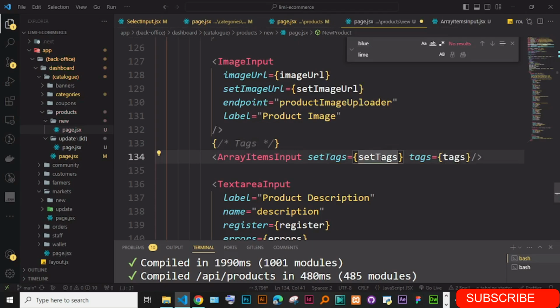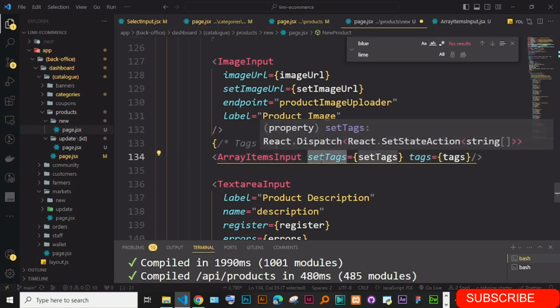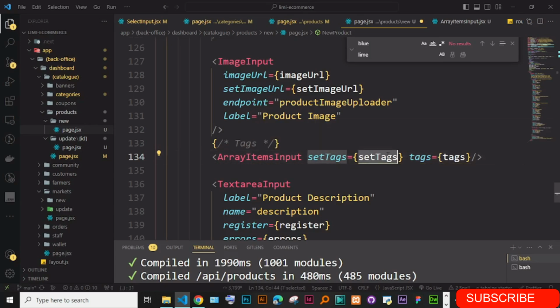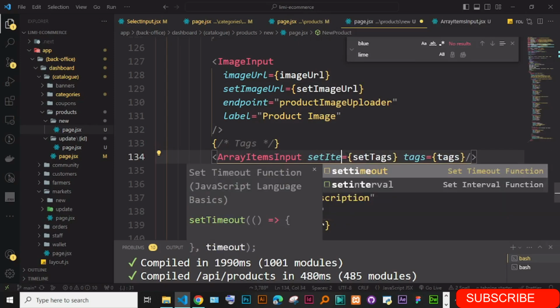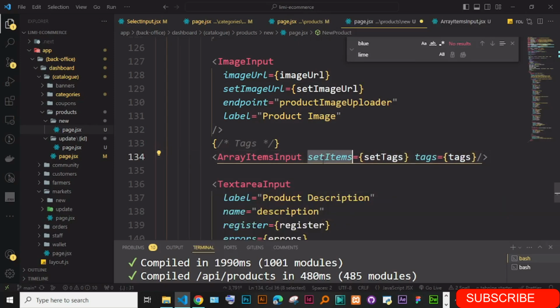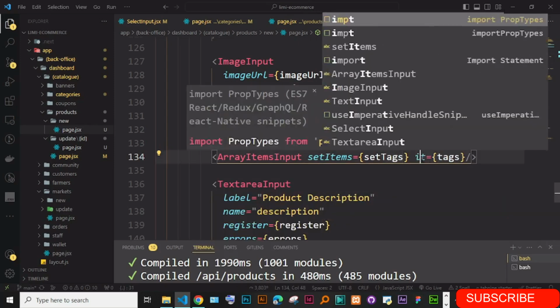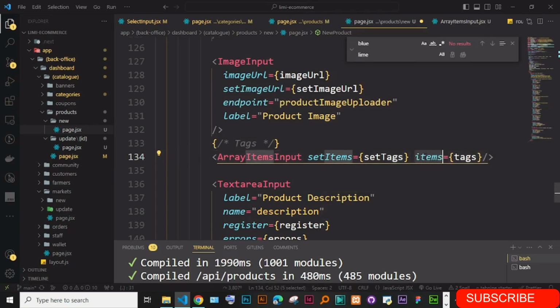Now we could rename it to anything. Instead of tags, we could just say items. For us we can name them like this. So these ones could be set items, just to have a general name, set items, and then items, the ones you want to put in the array.